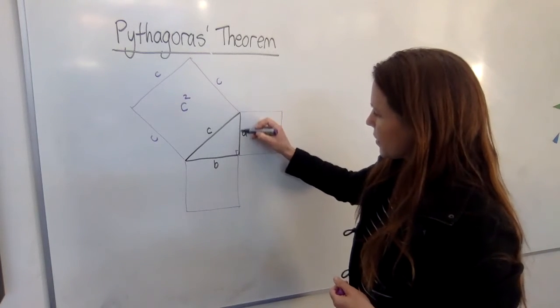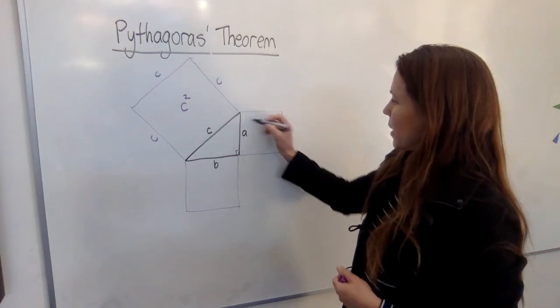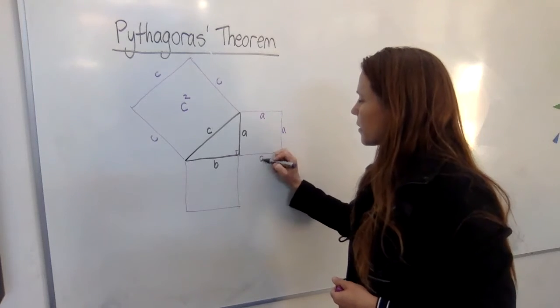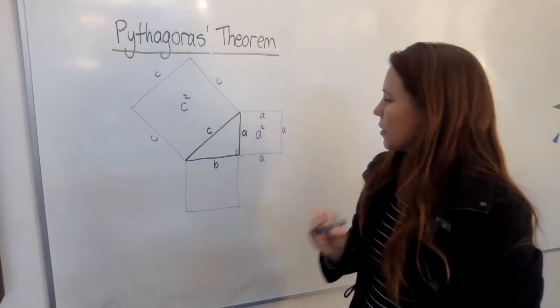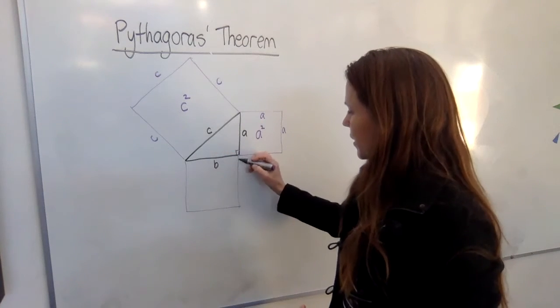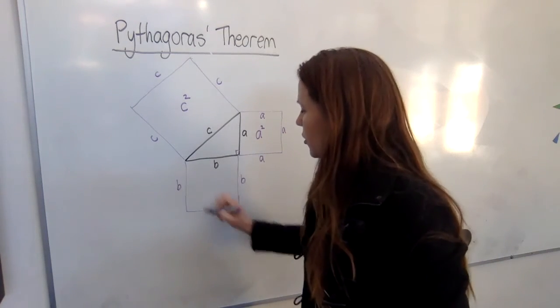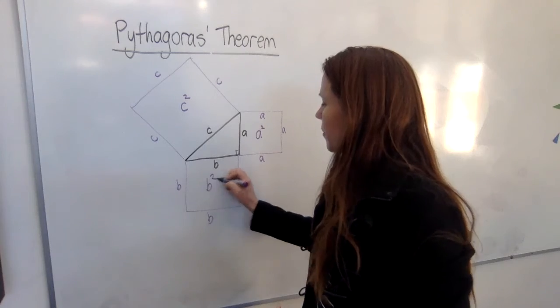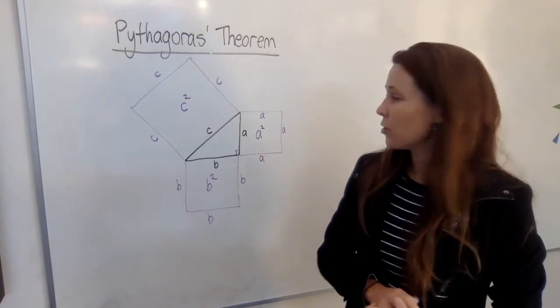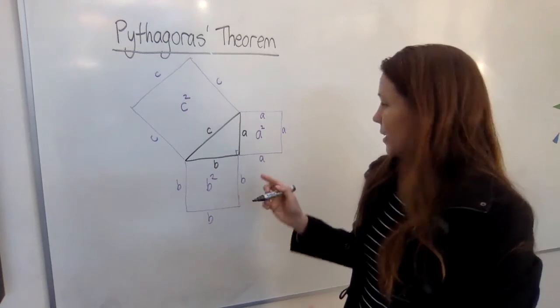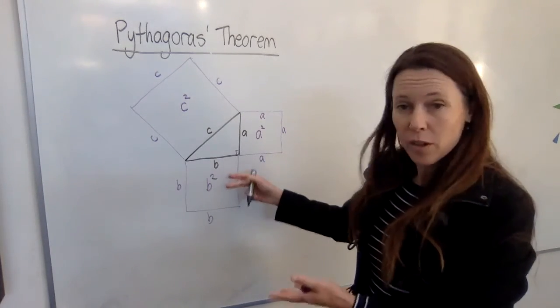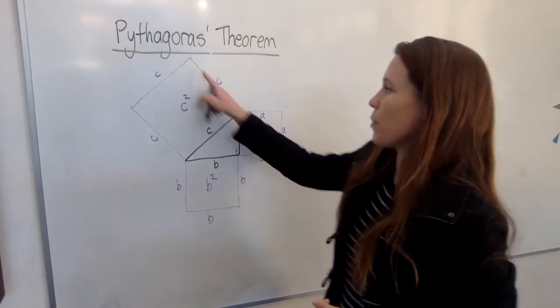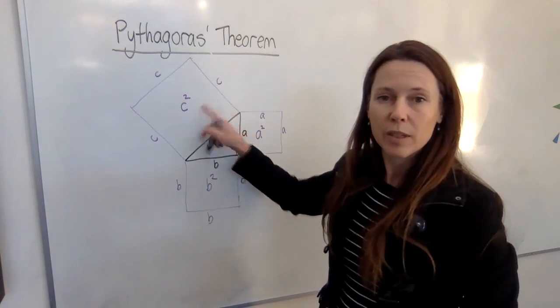Similarly, if you take this length A and build a square out here, where all the side lengths are A, you'll have a square with area of A squared. And down here, do the same with side length B, and you will have B squared. Now, you've got an activity to do where you get to cut and paste here. If you cut out these two squares in a certain way, you should be able to make them fit perfectly onto the big square.